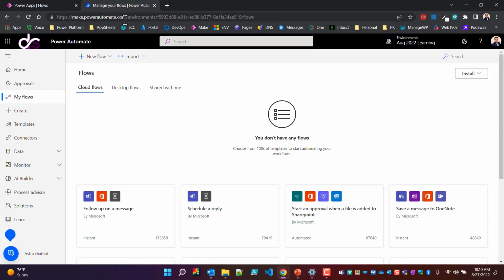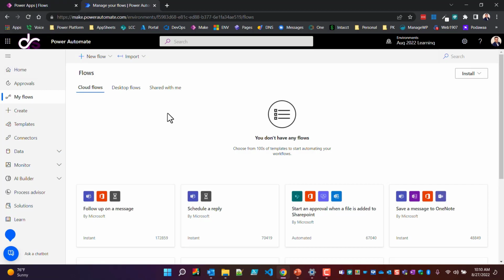And for those of you that aren't familiar with this, this is Microsoft's new URL that is replacing flow.microsoft.com, I think it was previously. I can't even remember now. I'm just so used to using the new ones. But in any event, make.powerautomate.com is the new Power Automate URL to get to this user interface. Okay, so what's the difference?